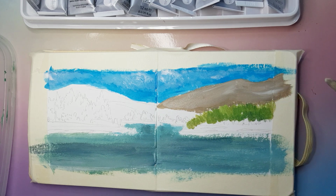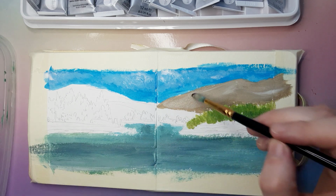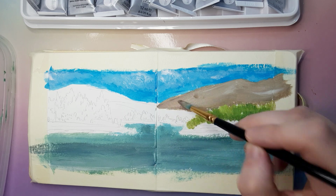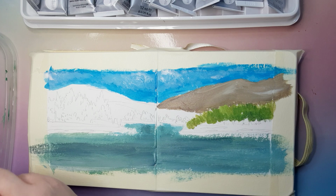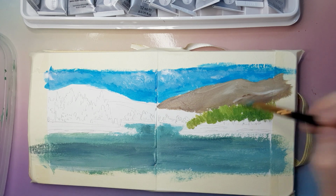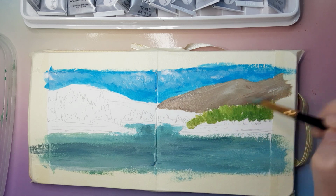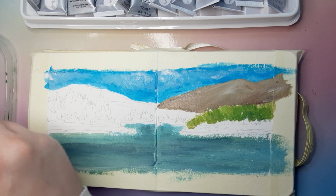Because for the first few weeks of me doing gouache experiments, I had a very cheap set. I say set, it was one colour, it was white, and then I would take my watercolour and mix it with the white to make colours. So the first few paintings in the sketchbook are just white with watercolour until I got myself an actual set. Well, I say bought, it was gifted to me.